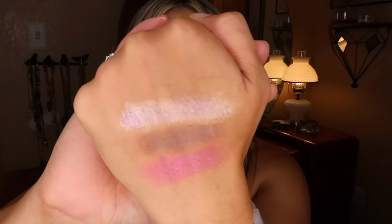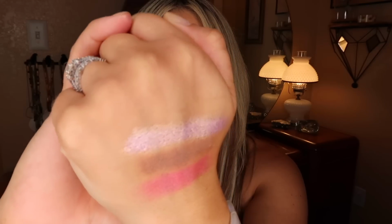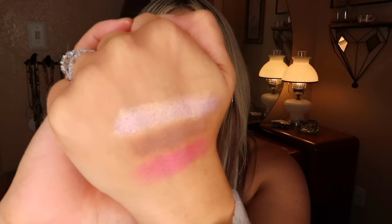I got to select this shade. I believe it was a shade that starts with the letter L from Lainey's Prompts. So Lavender Sky is, you would think, a beautiful lavender shade, and it is. Here's what it looks like in the swatch, but as you can tell, it kind of has a peachy gold reflect, which does really take away from the lavender when you see it on the eye. It doesn't tend to scream lavender at all.